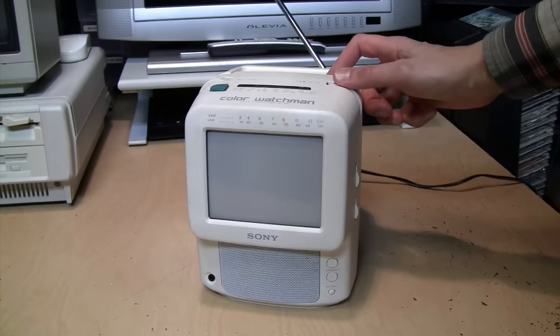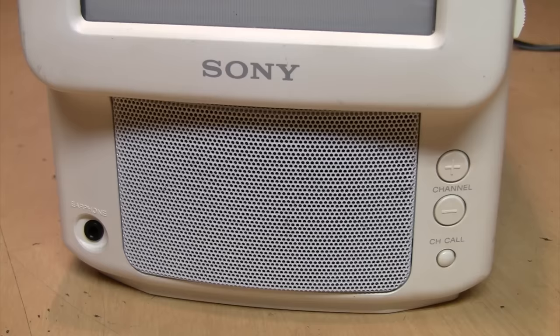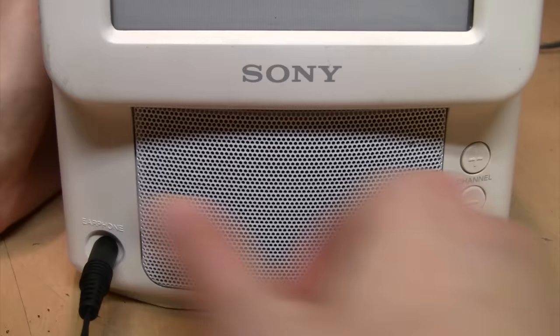Sounds pretty good on AM too. Unfortunately, the earphone jack on the front is not in stereo, but nonetheless, I'll give you a direct hookup sample of what it sounds like.